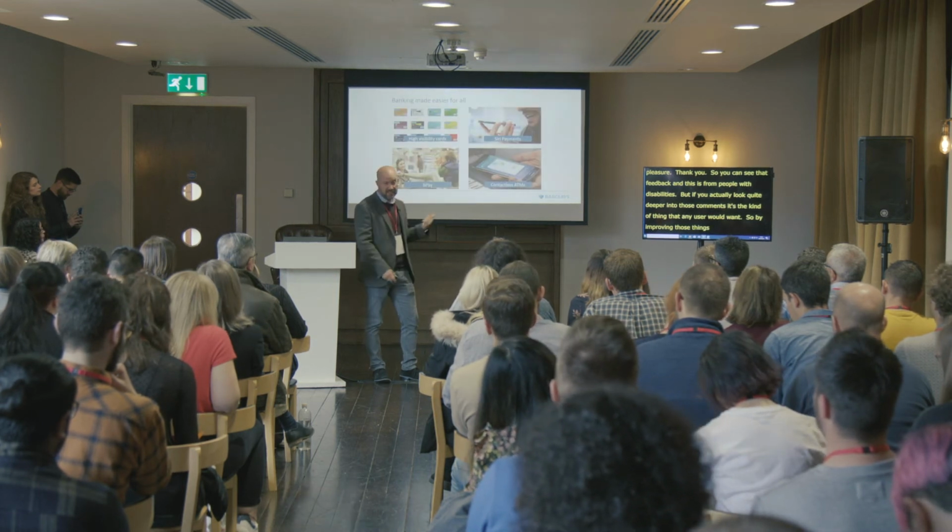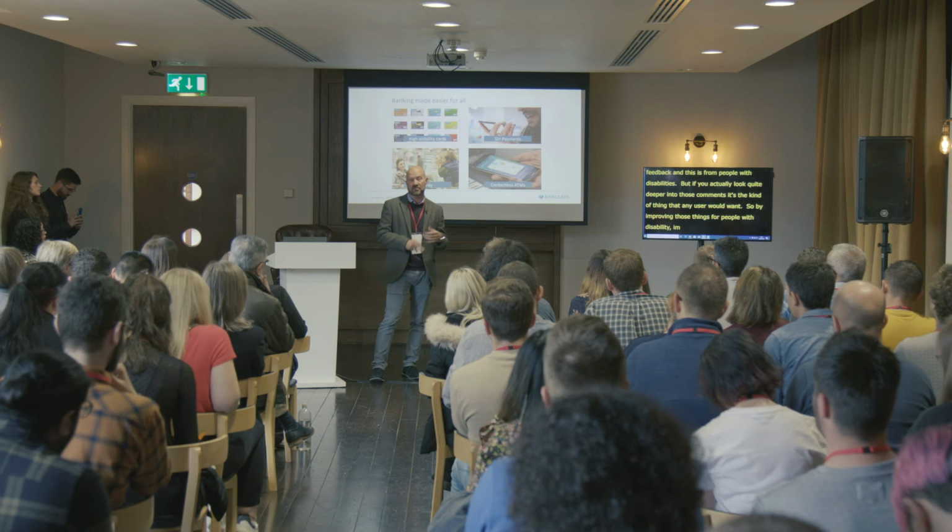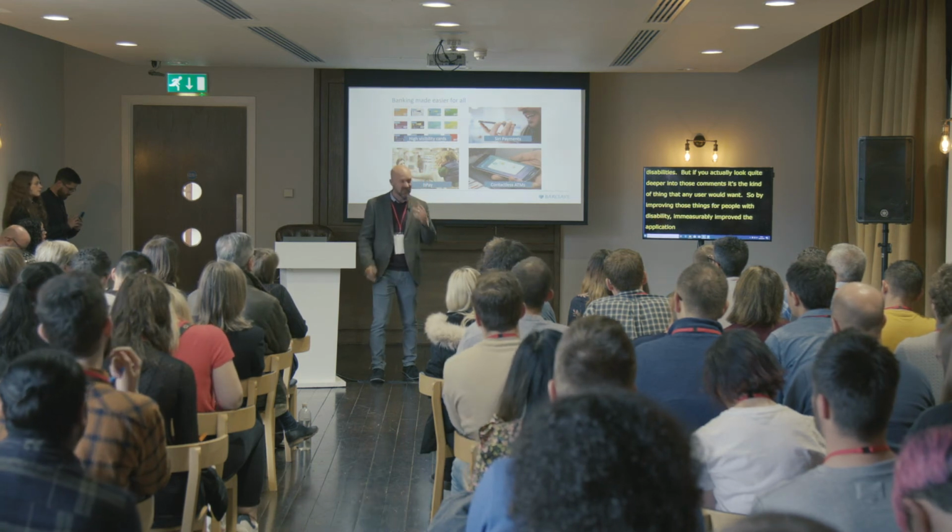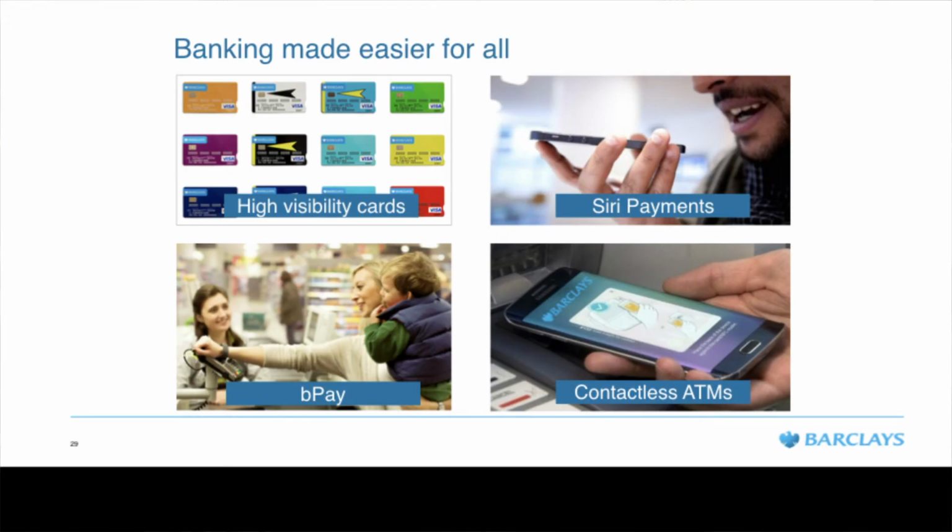Some of the other things, so high visibility debit cards, and there are some examples at our stand as well. These are cards that you can customize, so you can take a photograph and get it printed on your debit card. This gave our head of digital accessibility an idea to say, why don't we give people the option to put a high contrast background on, for example, so they can read the numbers a bit better. So that was sort of the first step.